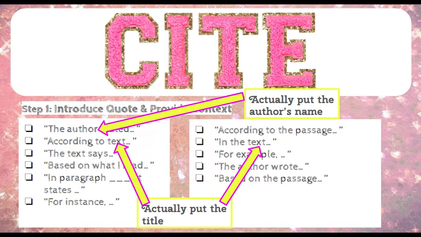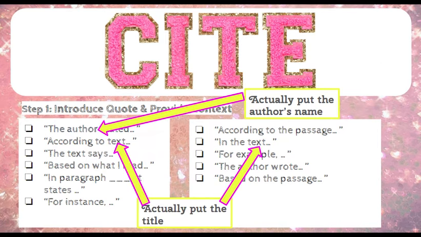All right, so let's see what this would look like all put together. So first, we have our introduction. We could add more context to this, but since I'm just giving you a basic example, I used a basic intro, which was according to the text. If you're ever in doubt and you don't know how to introduce your quote, then put according to the text in front of it. Notice there's a comma after our intro because this is an introductory phrase.